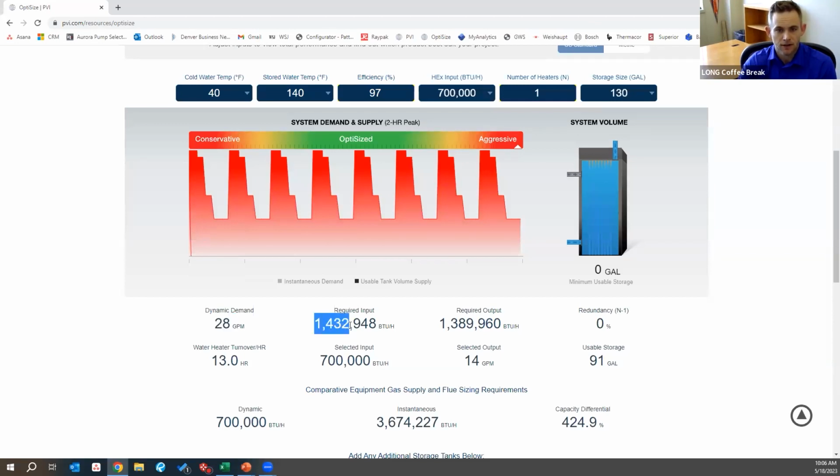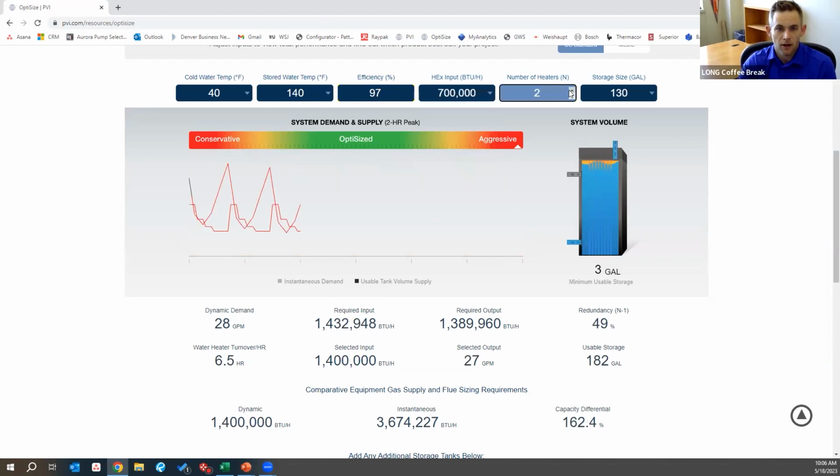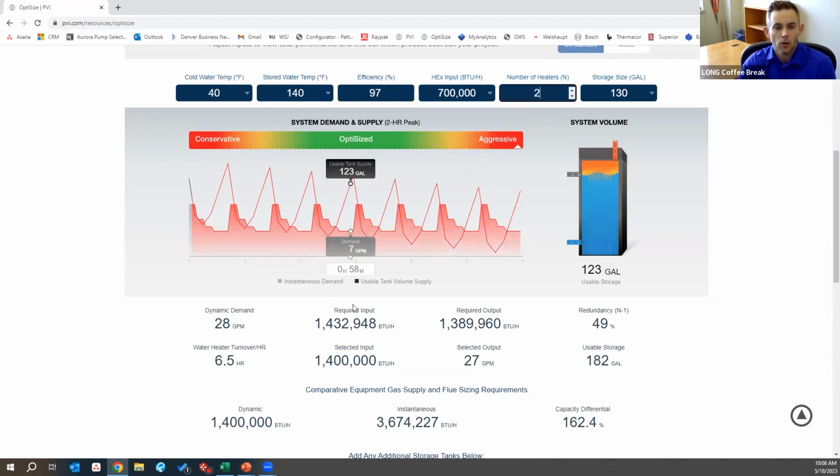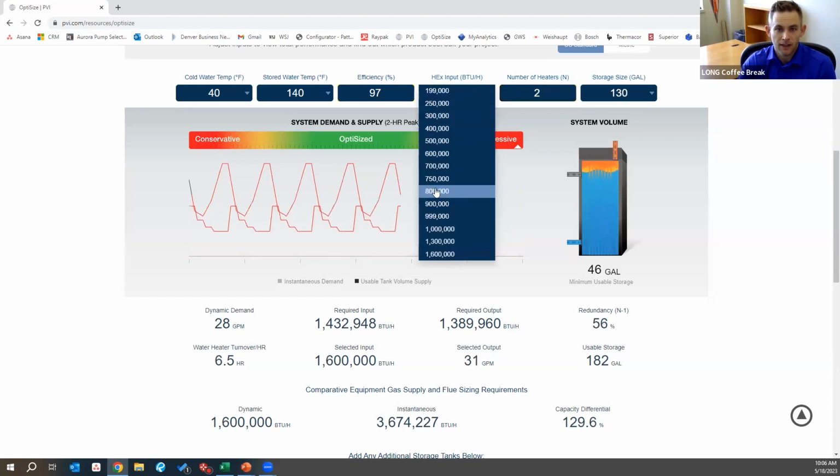And what this spits out is they're saying, hey, maybe our input, and I'm going to look really at our input here, should be about 1.4 million. Well, let's start with maybe 2 of our 700,000 BTU units. Well, okay, we're still a little bit short. Now we're seeing our tank supply in the line graph, and we're actually seeing our demand down low. And what we're seeing is we actually run out of water during certain periods of flow. So you can see on the right here, we're showing a tank showing our usable storage at any one time.